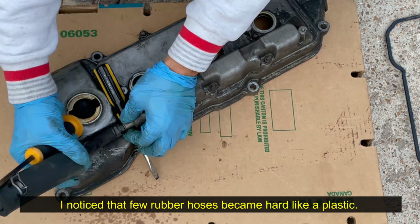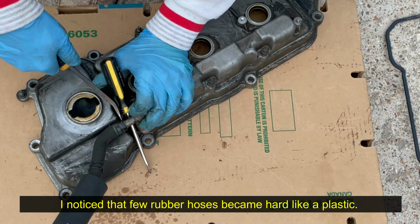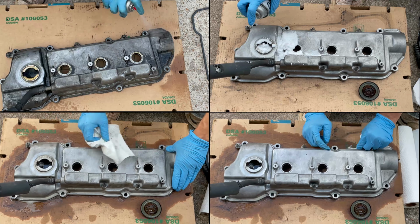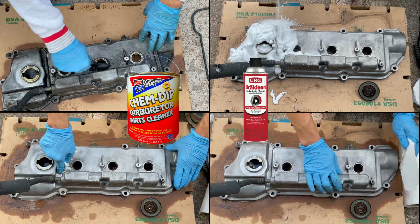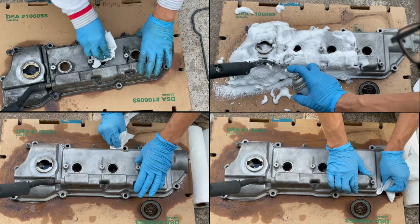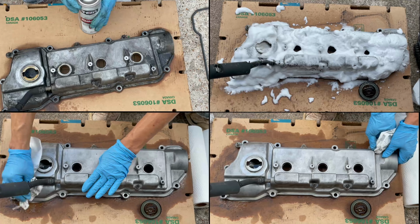A few rubber hoses during this project were so brittle and they don't flex anymore, so the only way to get them out is to break them, so I left this one on there. For the outer cover cleaning, I used both brake parts cleaner and engine degreaser sprays, and then wiped off the grease and dust buildup with paper towel. I repeated spraying cleaning solutions and then wiping off the dirty buildup several times until the surface was clean.